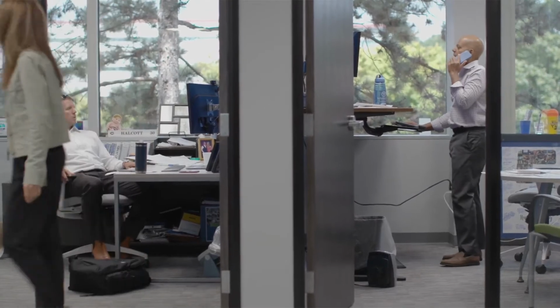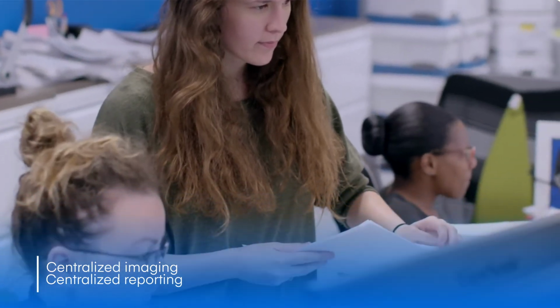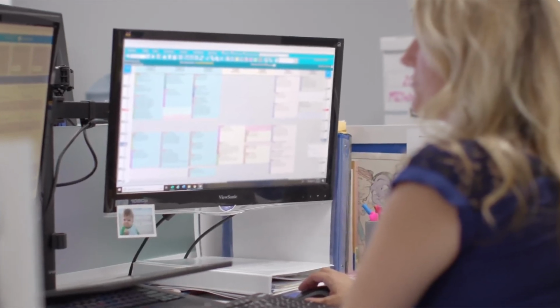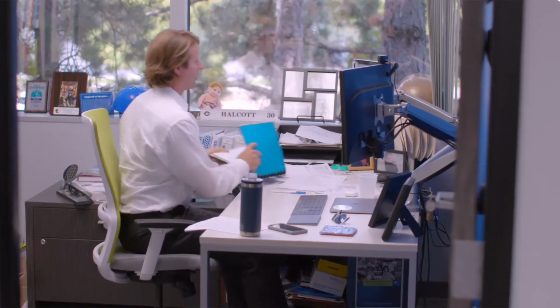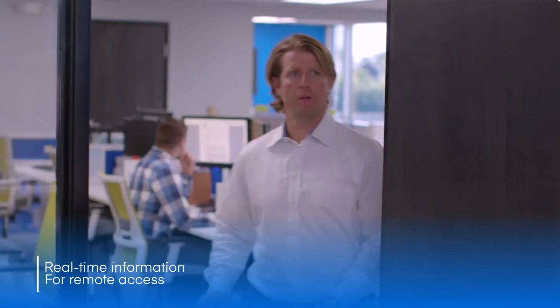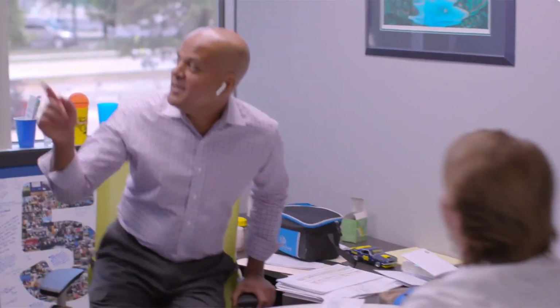Comparably, if you'd look at a different software that a practice would use or a DSO would use, you'd have to go into each individual location and pull the imaging. With Denticon, we have central imaging that every single team member here at the support center can go in and pull an image right away. They can then take that image and submit it to the insurance company, so our DSOs are ultimately lower. So one big feature that Denticon has is that central reporting, central image storing, and real-time information. So all of our team members here at the support center for TruFamily are able to access patient information in real time and be able to turn around any of that in light speed.